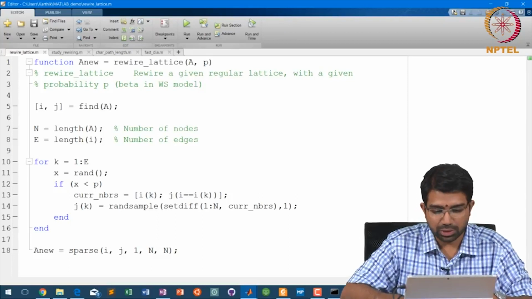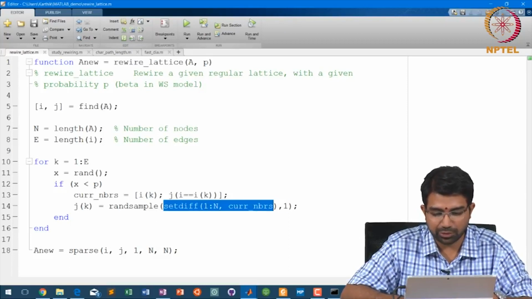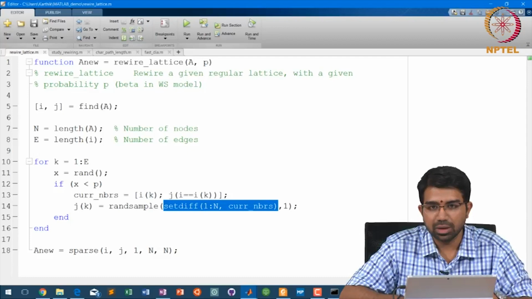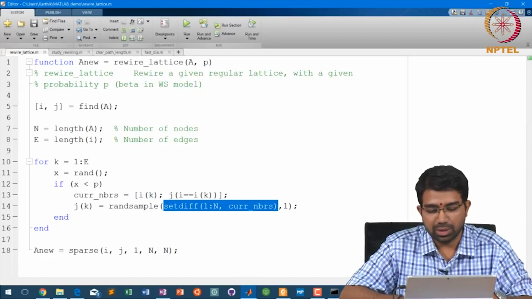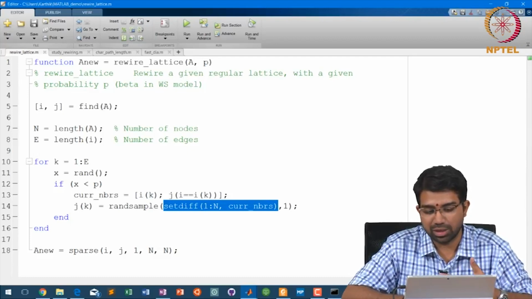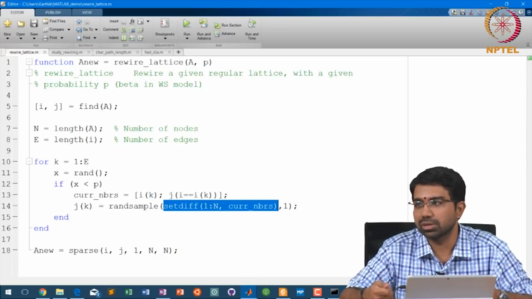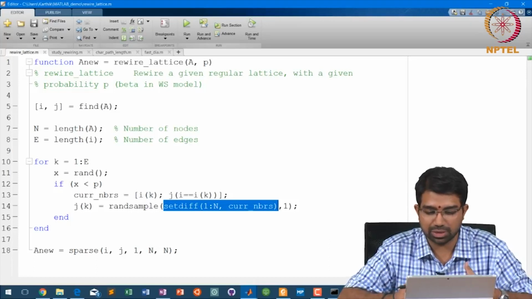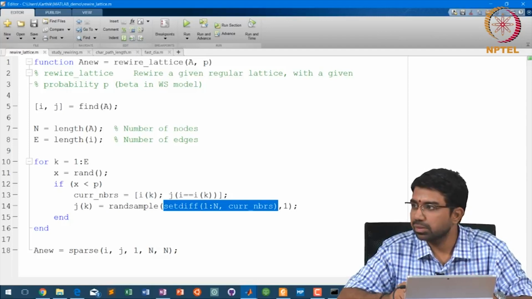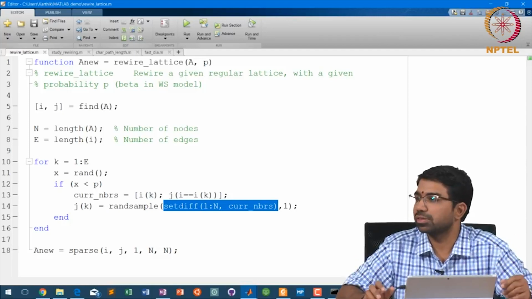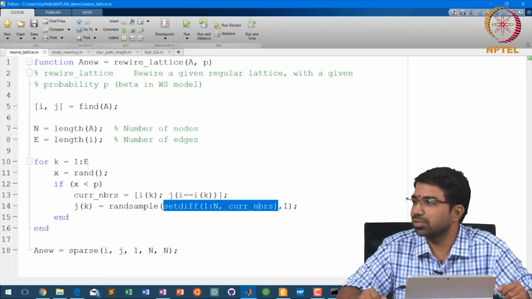set diff. What is it that I'm achieving here? I'm trying to find neighbors that I do not have at the moment. Right? I want to rewire every node to a different neighbor. So I first find the existing neighbors and set diff a minus b, set difference a minus b, set a minus set b.